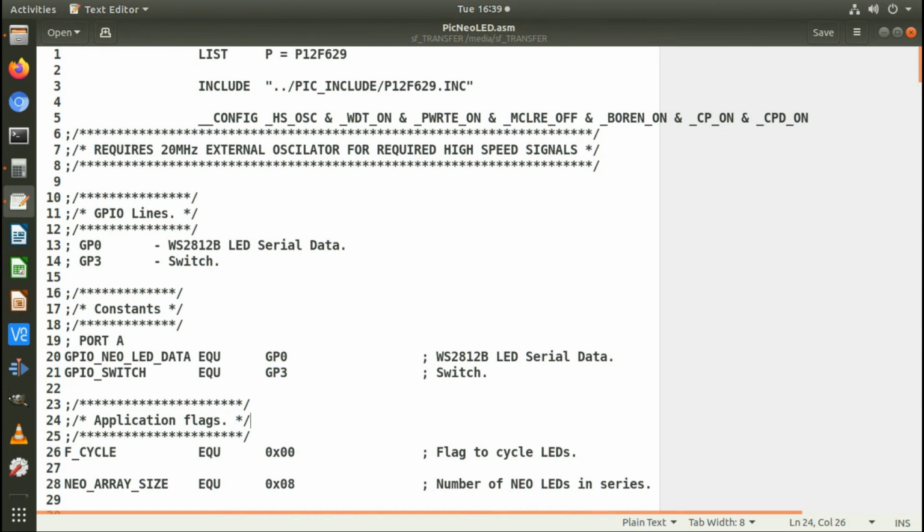So I run it on a PIC 12F629. Now all the 8-bit PICs should have the same instruction sets in them. So if you just run it on a different PIC, you might need to change some of the registers, because some of the registers are in different banks and things like that. And also the way that the oscillator is set up. So it's an external oscillator and it needs to be 20 megahertz. That's what this program assumes, but you should be able to connect a 20 megahertz oscillator to most 8-bit PIC microcontrollers.